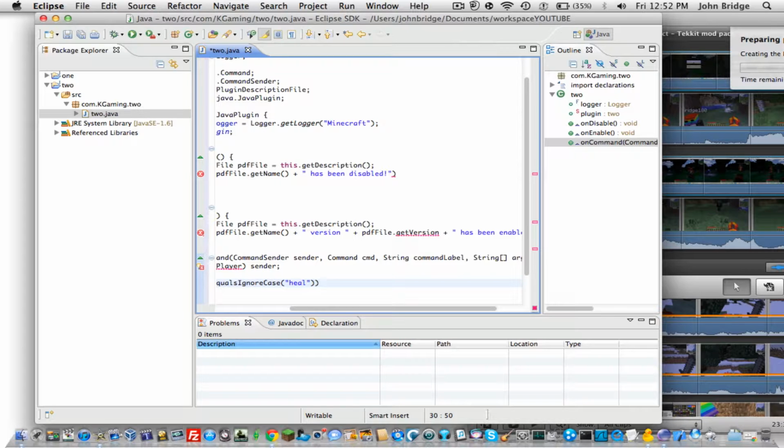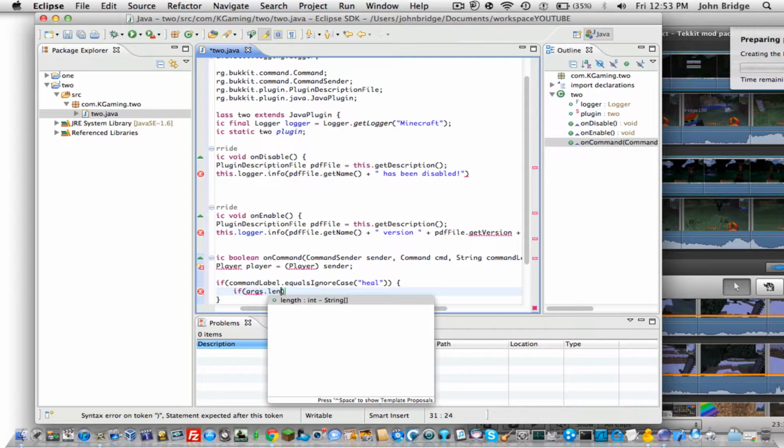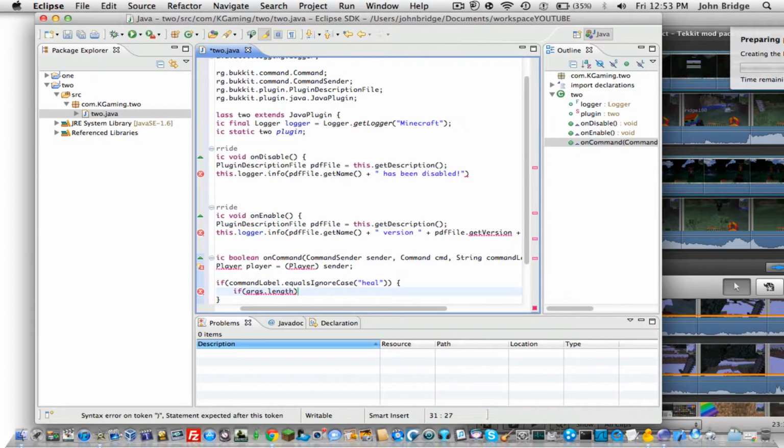So now, if you go down, oh, now you're gonna need a curly bracket. So now you're gonna put if, and then in parentheses, args dot length. Did I spell that right? Yeah, I spelled that right. Sorry.